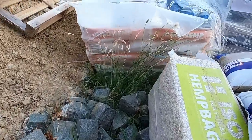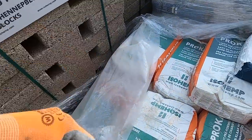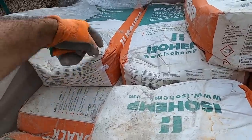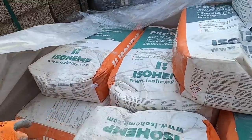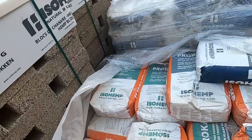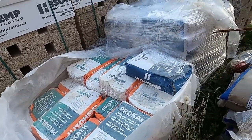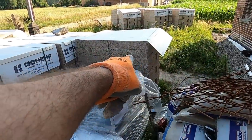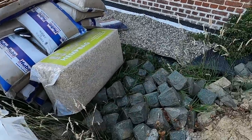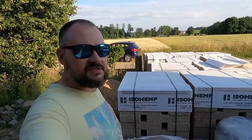Yeah, the next challenge for me is we need to move this mortar inside because it got wet and a few of the bags became like stone. So yeah, we need to move it inside, but the challenge is that first we need to move this pallet and this pallet, because here it is really hard to walk. I tried a little bit. Let's do that.